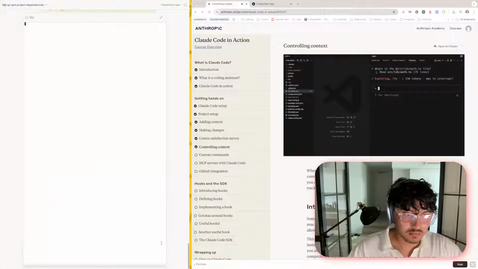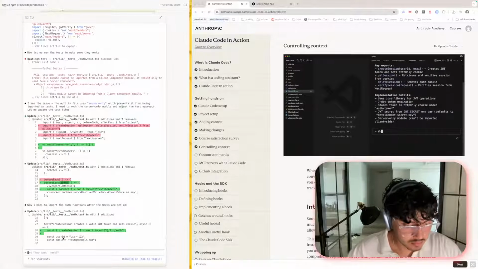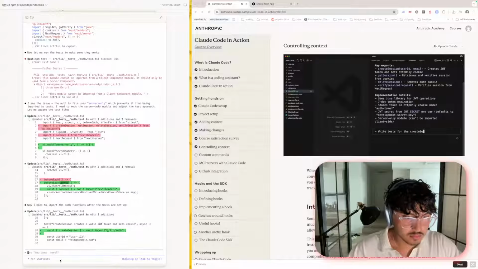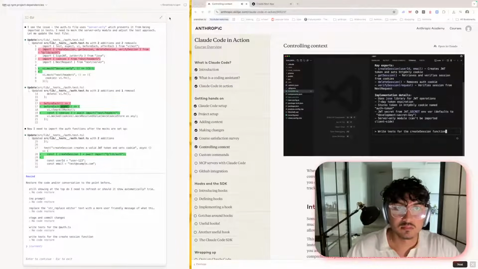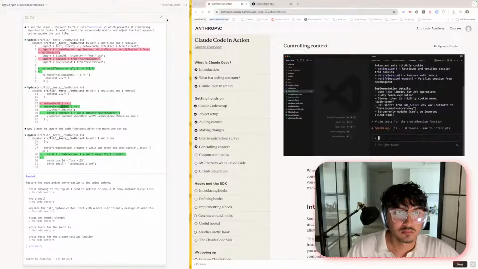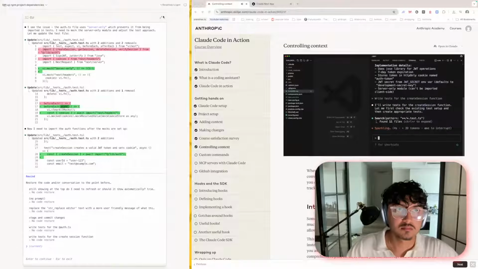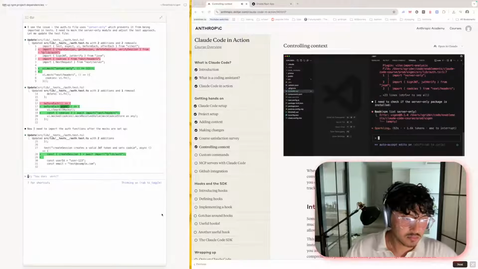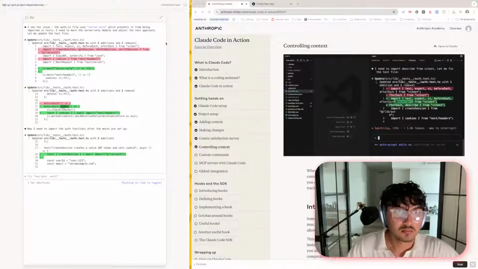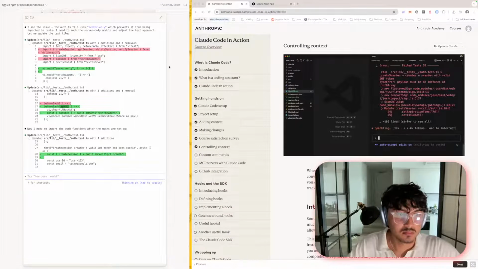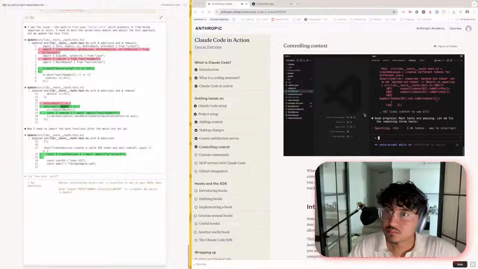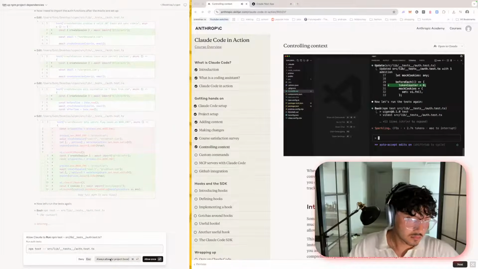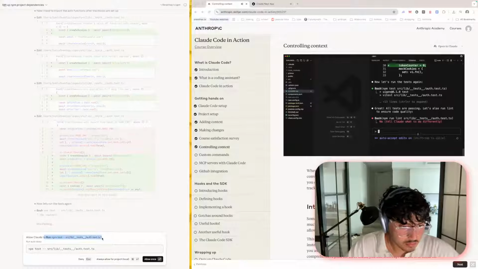So let me show you a more practical example. Inside the auth.ts file, there are 4 different functions, and I would like to get Claude to write tests for each of them one at a time. First starting on a function called create session. Claude will definitely attempt to write the tests, but as it is running them, it runs into an error and spends a little bit of time debugging it. It turns out there was a package that I forgot to install. Eventually the tests are completed and working, and it's time to start working on the next set of tests.